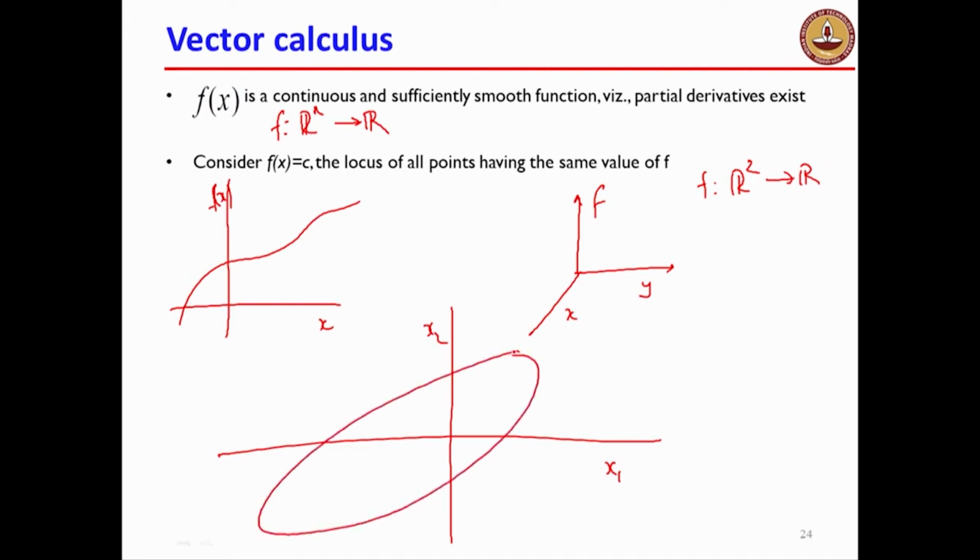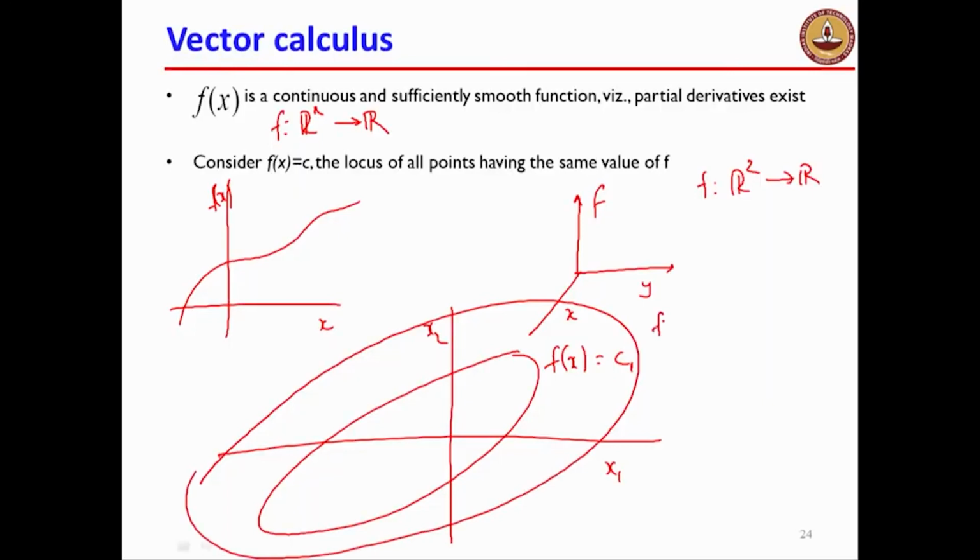So likewise, I'm going to assume something like this. Just ignore this kink over here. All of this has the same value of f of x equal to c. So for some value c1, I have plotted the locus of all the points, and in this case it happens to be a closed curve. We will see that the curves need not always be closed. So this is the locus of all points for which the function value is equal to c1. What is the advantage? I can still continue to do things in 2 dimensions.